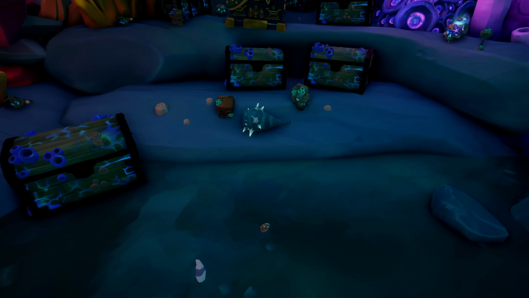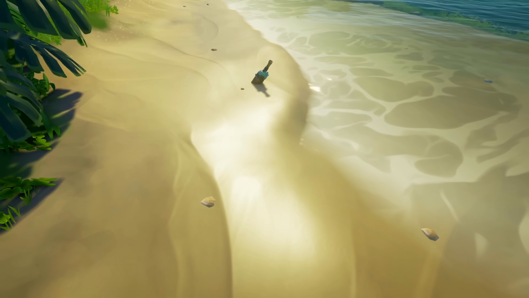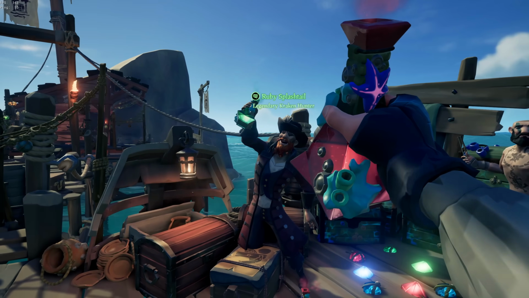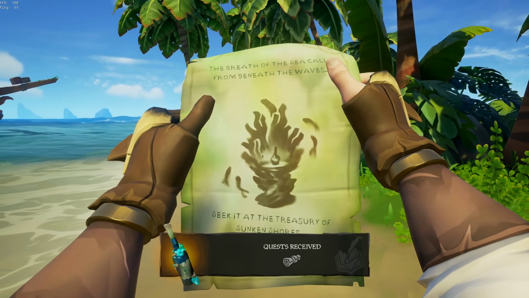For one, these bad boys have a chance of spawning a Horn of Fair Winds, which was definitely on my agenda, but also, if I can find a coral message in a bottle, they would also give me a Breath of the Sea, which would help me greatly in finishing my merchant grind since they can be sold to any of the main companies. Once one such message in a bottle was acquired, I set sail for the treasury noted within.